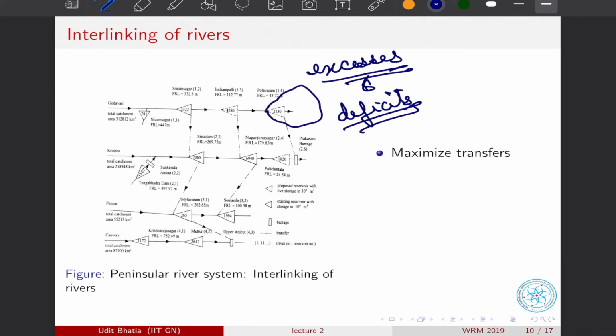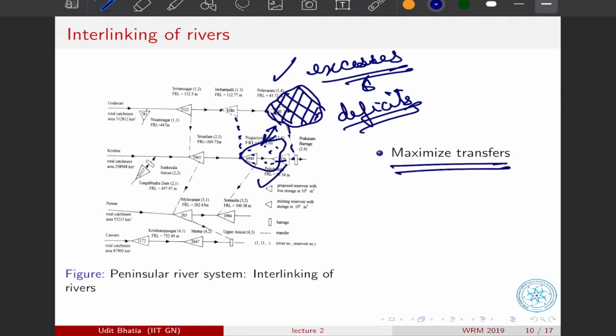So I'm drawing one watershed here and another watershed here. So it may happen this particular watershed gets a good share of rainfall, whereas this watershed receives scanty rainfall. And if we are able to connect these two watersheds through interlinking canals or rivers, we should be able to manage the deficits and excesses, and that would result in minimized flooding and minimized droughts in watersheds. And you can imagine that the costs involved are going to be huge. The ecological nuances associated would be huge. So that's why it takes a lot of time, both from policy as well as engineering side, for these plans to materialize. But the objectives are clear.